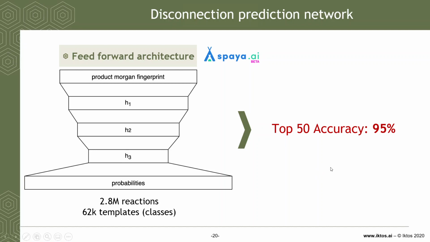As we can see, we have a top 50 accuracy of 95%, which means that when we have a product, we have a 95% chance of getting the right disconnection when using our model. So here, the model catches the pattern from the training data sets, but as with any learning algorithm, the real goal is to generalize and to be applied to new molecules that are maybe not available in the training data set. And this is actually the magic component I talked about in the introduction. So if we have that, we can perform these disconnections and we can apply them over and over to get the precursors in a recursive manner. Quentin.